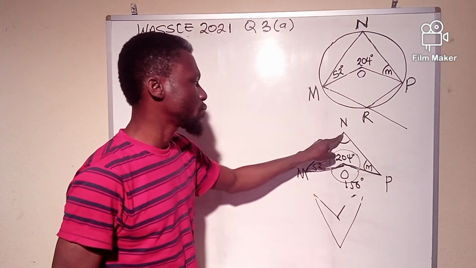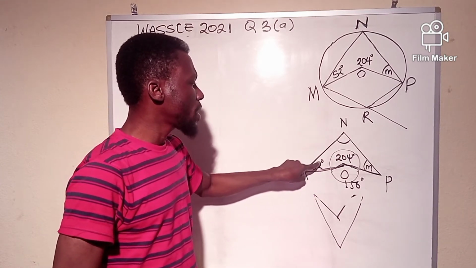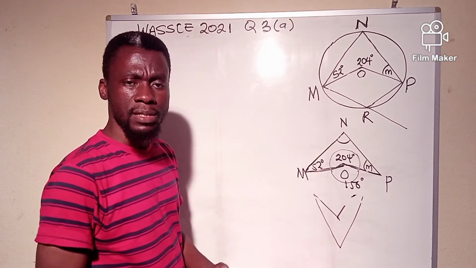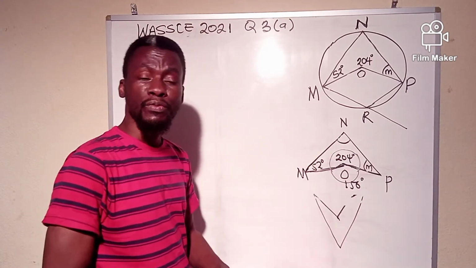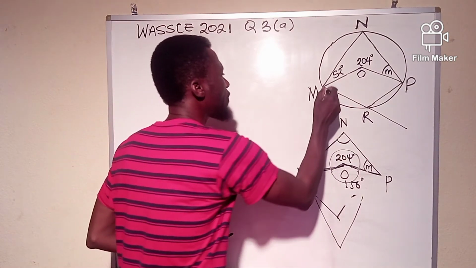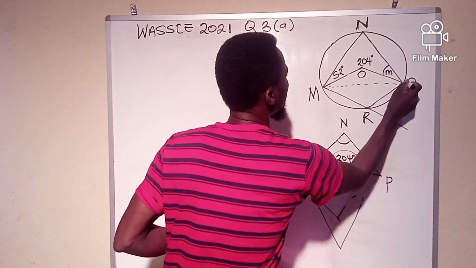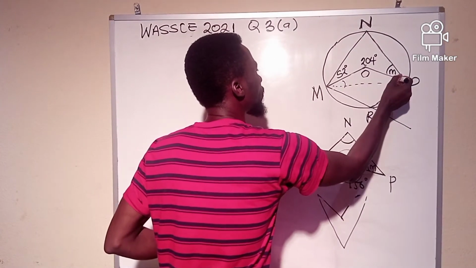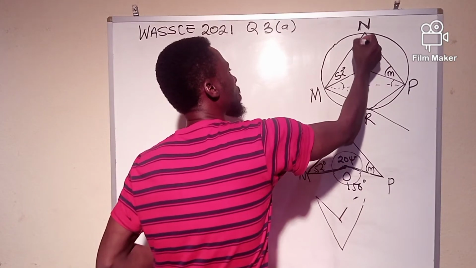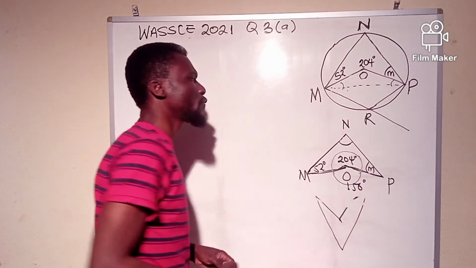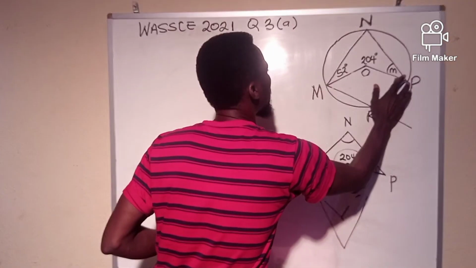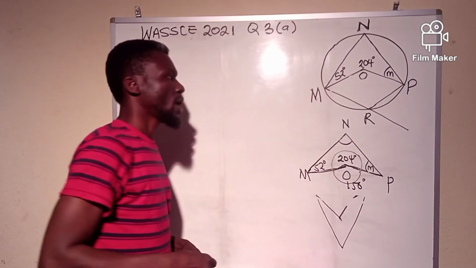So once we know this, it means we know that. Now knowing these four angles, when we sum them up, it gives us 360 degrees. Then why can't we find the value of m? We can easily find the value of m without having to draw any line here to find this angle. Otherwise, we would have to find the total here before we find the value of m, which is a very complex and cumbersome process. That is not simple at all.